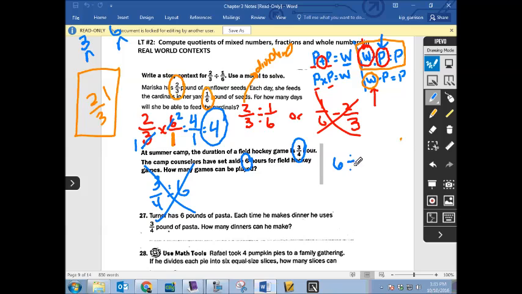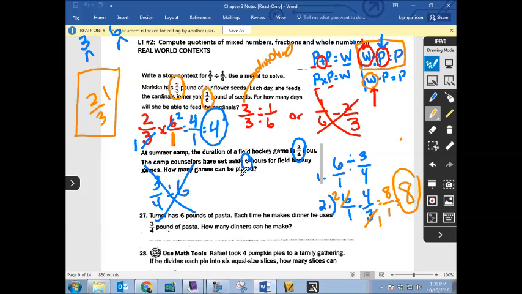So we know that we've got to do 6, and then the divisor is going to be how long each game takes. So we're going to go ahead and make that into an improper fraction. That's step number 1. And then step 2 is to then do that algorithm again. So 6 over 1 times 4 over 3. Again, we're faced with this situation where we have 4 and 1 there. That isn't going to help us. 3 and 6 have a factor of 3 they share, so we're going to divide that out. 6 divided by 3 is 2. And then we end up getting 8 over 1, which we know equals 8. What does that mean? That means that they can play 8 games in this 6-hour time period because they're only 3/4 of an hour long.